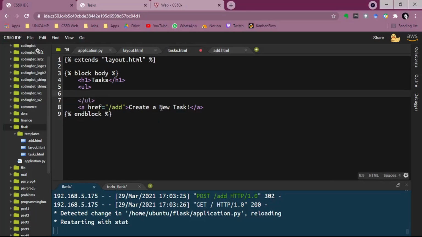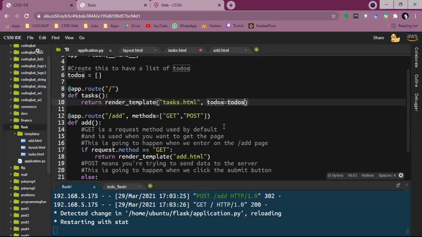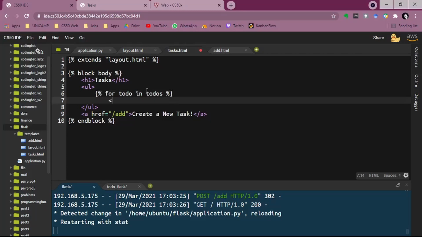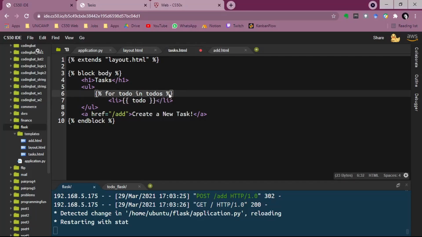And we're going to do an iteration. We're going to do a for loop in each task on our to-do list. So since we're passing here to-do, we're going to do here what? An iteration. So for to-do in to-dos, okay, so for each to-do in the to-dos list, we're going to create a list item with the value of this to-do, okay? That's how we do. So when we use this, we're doing an iteration for all to-do in the to-dos list.